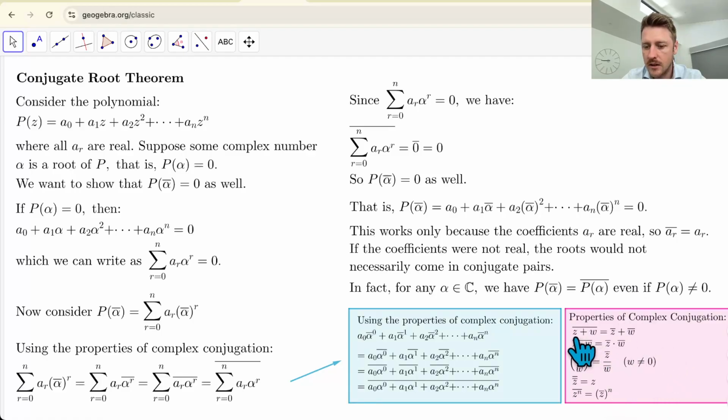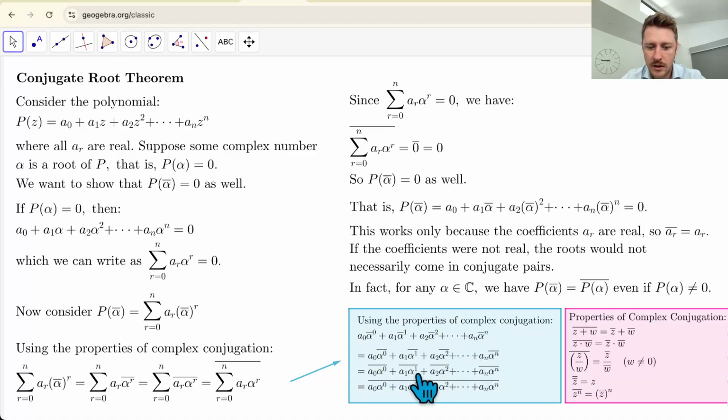If you take the conjugate of a sum, it's the sum of the conjugates. The conjugate of a product is equal to the product of the conjugates. And also this one down here is relevant: if you take the conjugate of a power, it's equal to the conjugate raised to the power. Anyway, if we take this line here, alpha is now the conjugate, so we replace it with the conjugate. And then by this rule, that's the same thing as taking the conjugate of the whole thing.